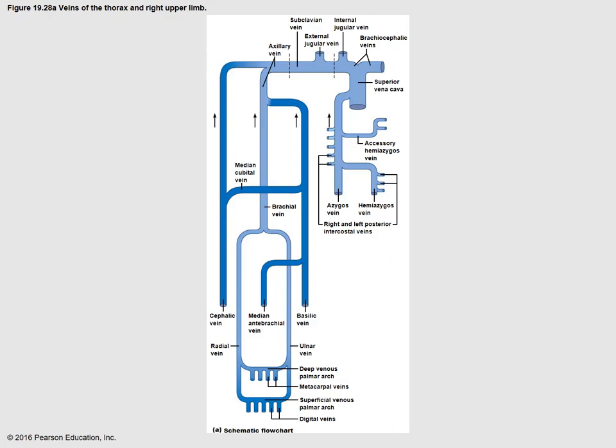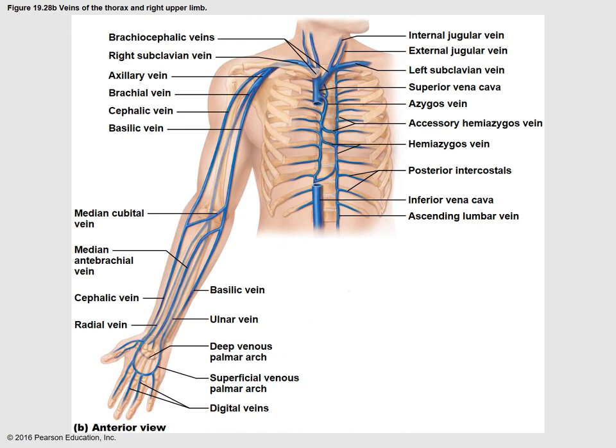For the thorax and the right upper limbs, once again, you have got the various veins. Remember, the darker color here is going to be the more superficial. The naming of it is often by, once again, the region of where they are. So you can see how they all merge. Some are surfacing deep, some more superficial. They merge together, back around. Ultimately, once again, back to the superior vena cava.